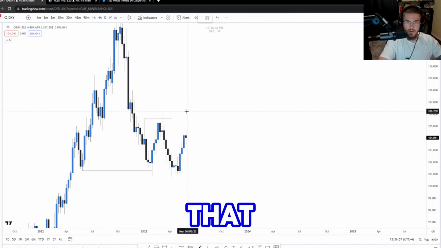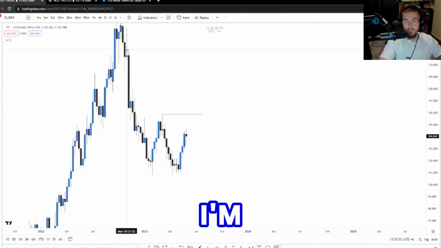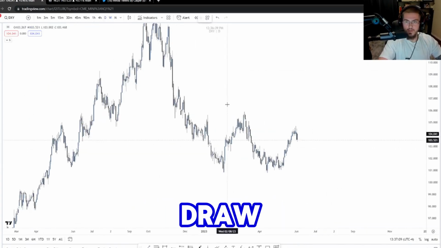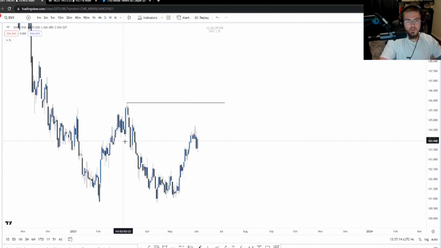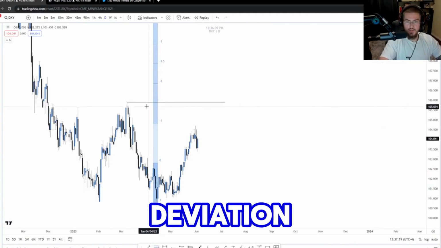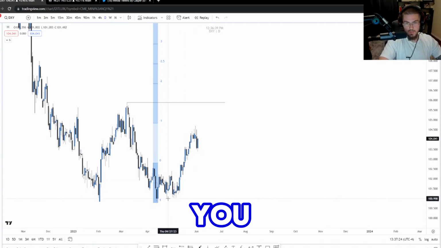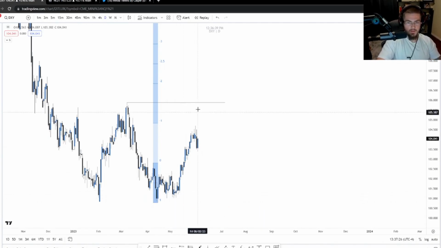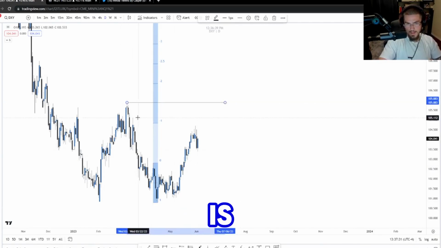So if we're continuing to use that strategy, the overall draw on liquidity for the dollar would be on a weekly chart. Not for next week, but using this chart, a weekly chart would be this high. And if we're looking at the daily, we look at this level right here. You can also draw standard deviation. If you look at that manipulation swing, which is what began this, because we don't take any lows after that, and we started expanding. That level, I think, is likely.